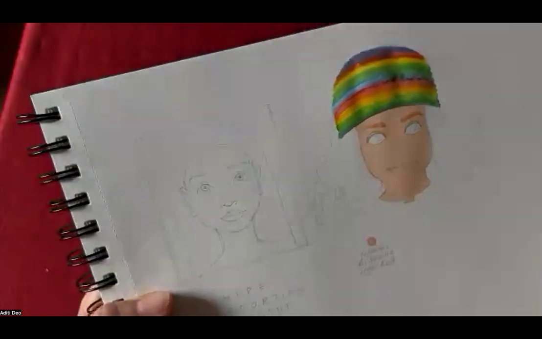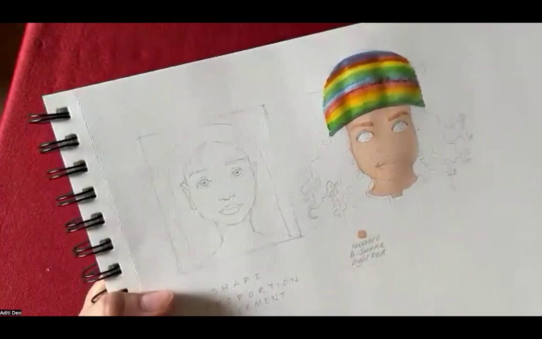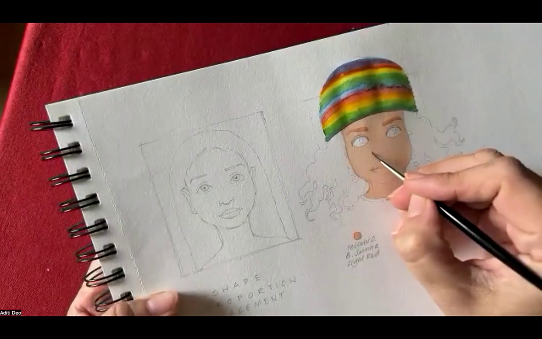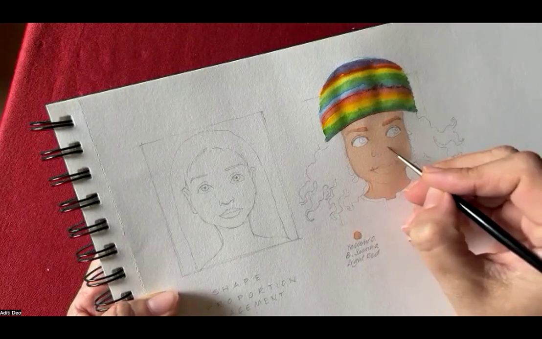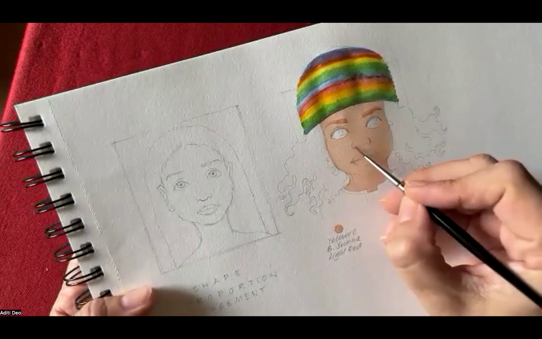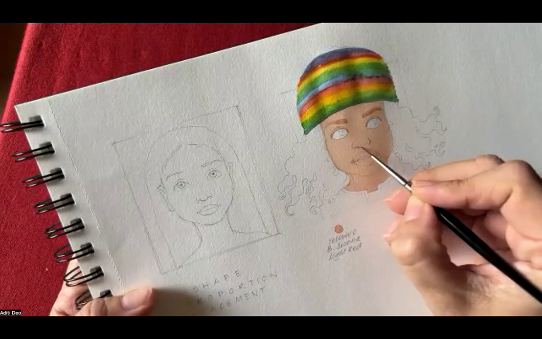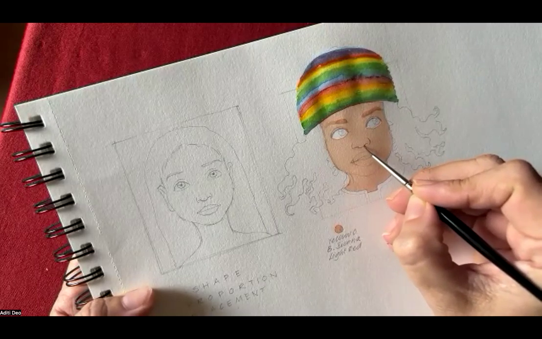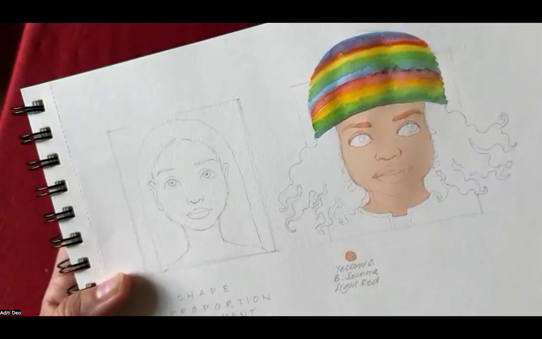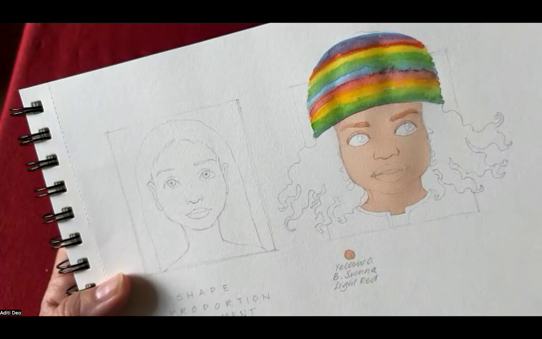Not below because she's a little girl, so this might look a little odd. Then on the sides of the nostrils. Now make sure that it's not a very dark color because when you put it in these places, if the shade is too dark, then it attracts far too much attention.